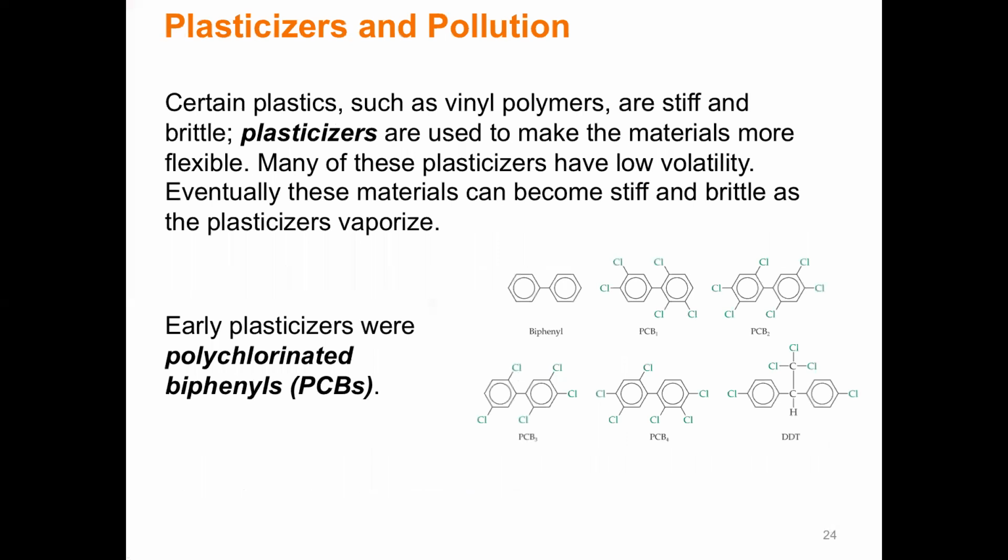So then plasticizers, a lot of those things are found in these plastics. They're there to make things flexible, but they're quite volatile, right? So eventually these materials come off, those plasticizers. Your paint eventually will flake, but those plasticizers come into the atmosphere, and one of those plasticizers, probably one you've heard of, polychlorinated biphenyls, PCBs. Yeah, dangerous. We don't want those in the environment. So this is a problem, as you can imagine.